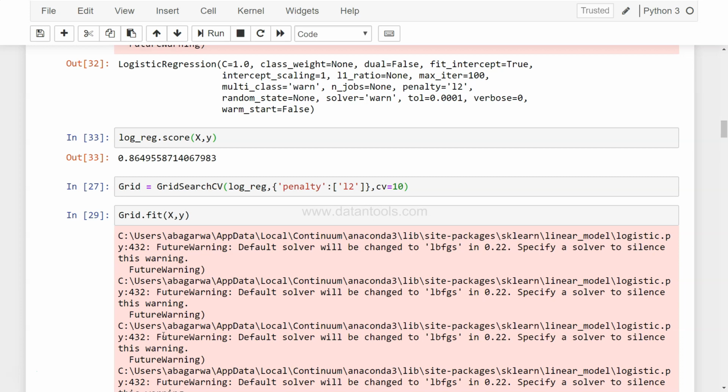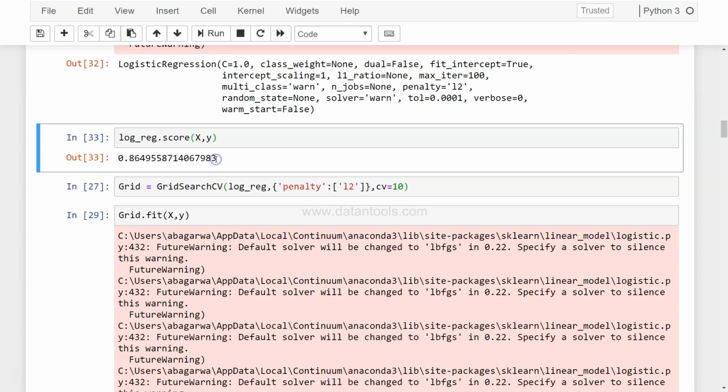But as I showed you, you can also directly first check the default one. Also, you can use the train_test_split method, which I have explained in my previous videos, which is one of the older ways of splitting the data set.